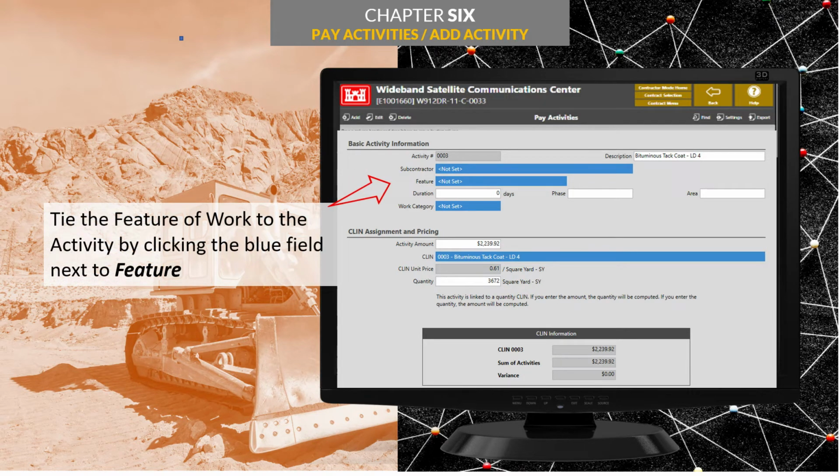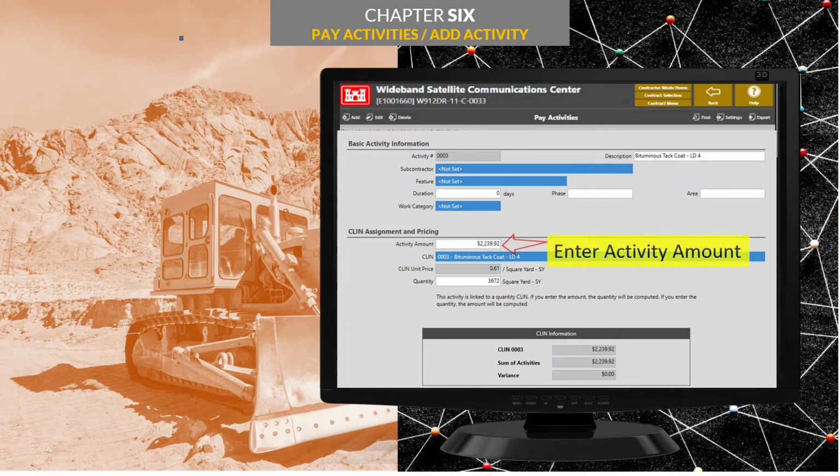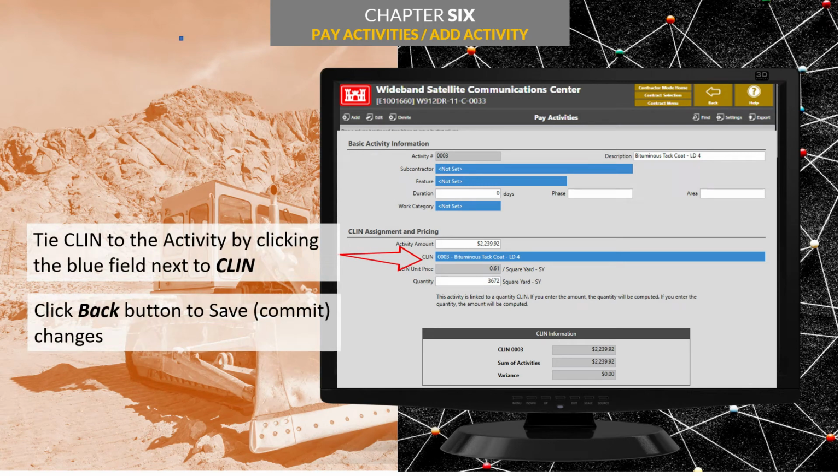Next, we need to tie the feature of work to the activity by clicking the blue field next to Feature and select the appropriate activity. Now, you'll enter a description. And activity amount. Finally, tie CLIN to the activity by clicking the blue field next to CLIN, click the back button, and you're done.